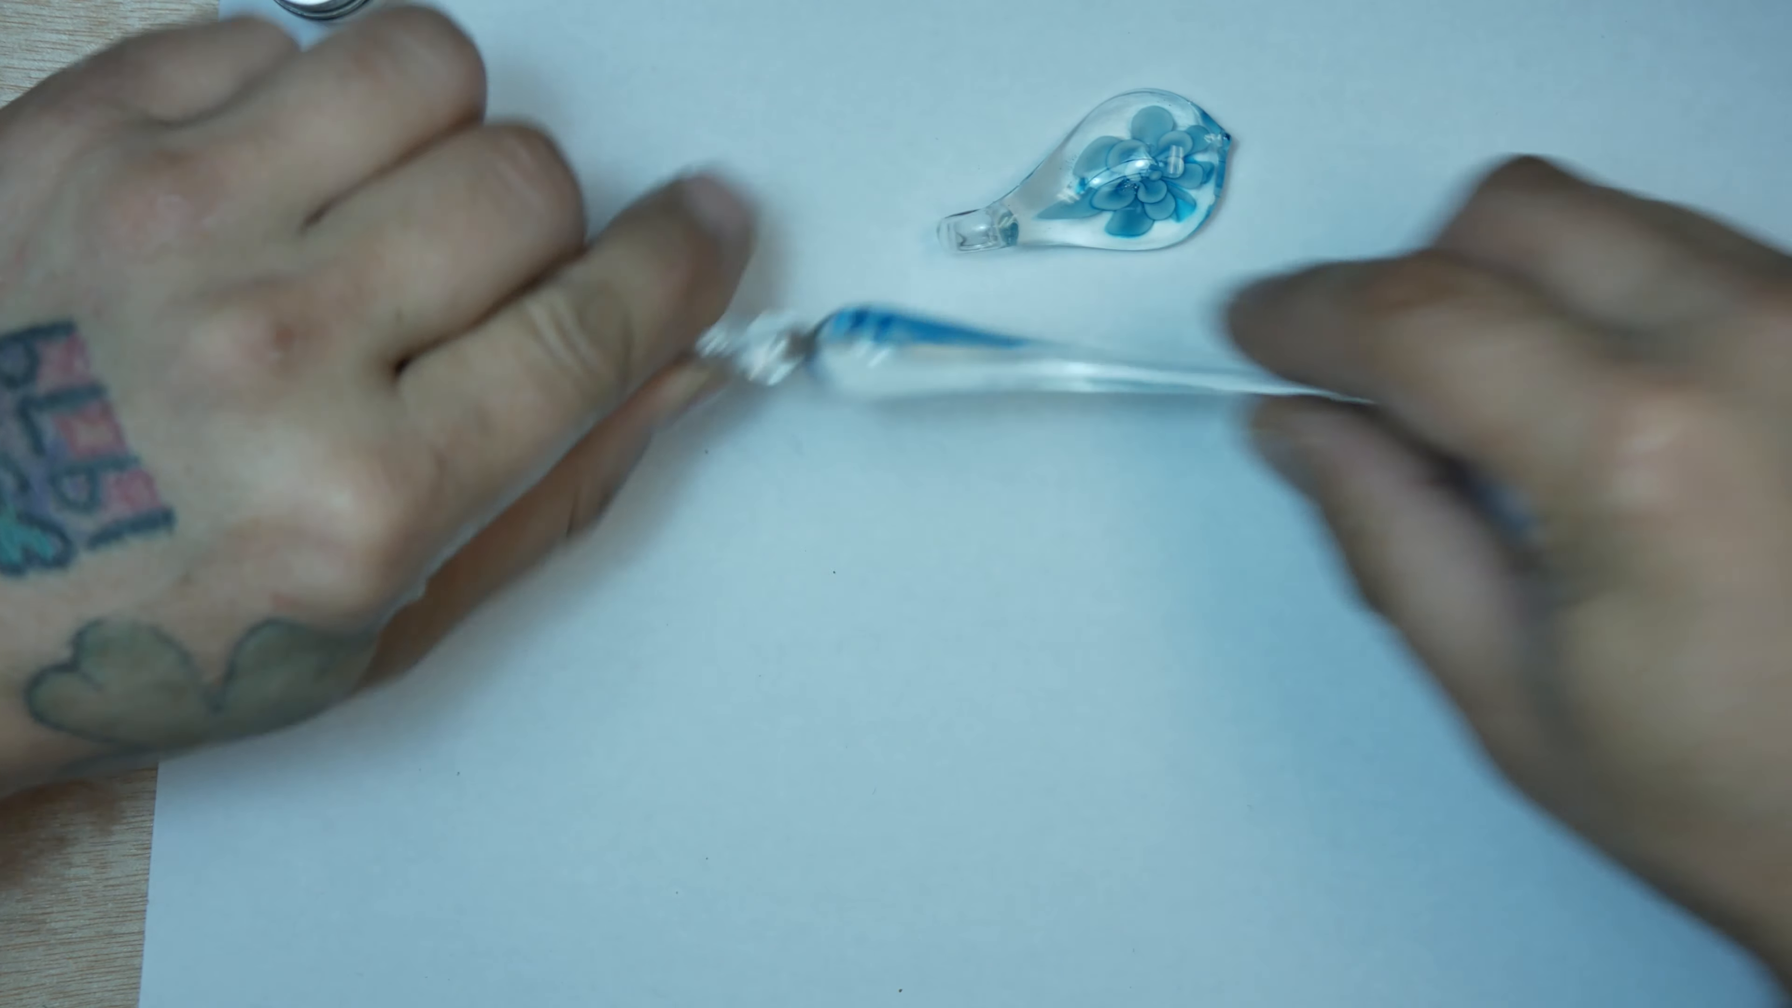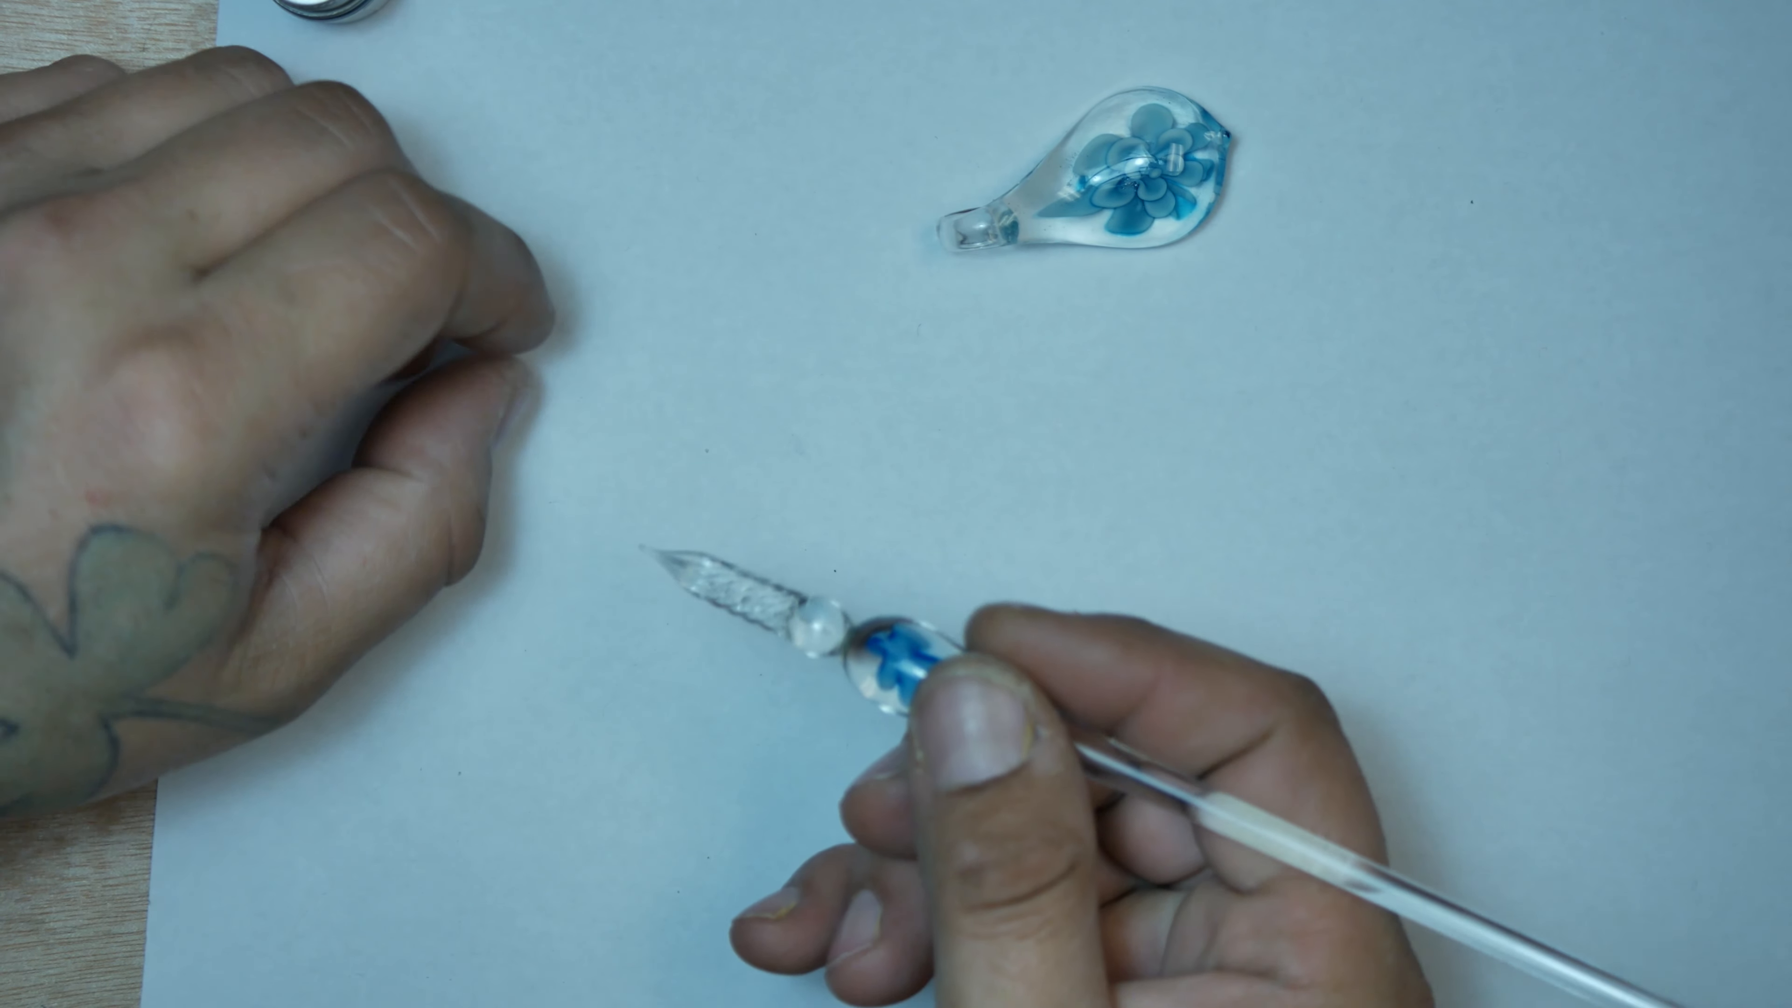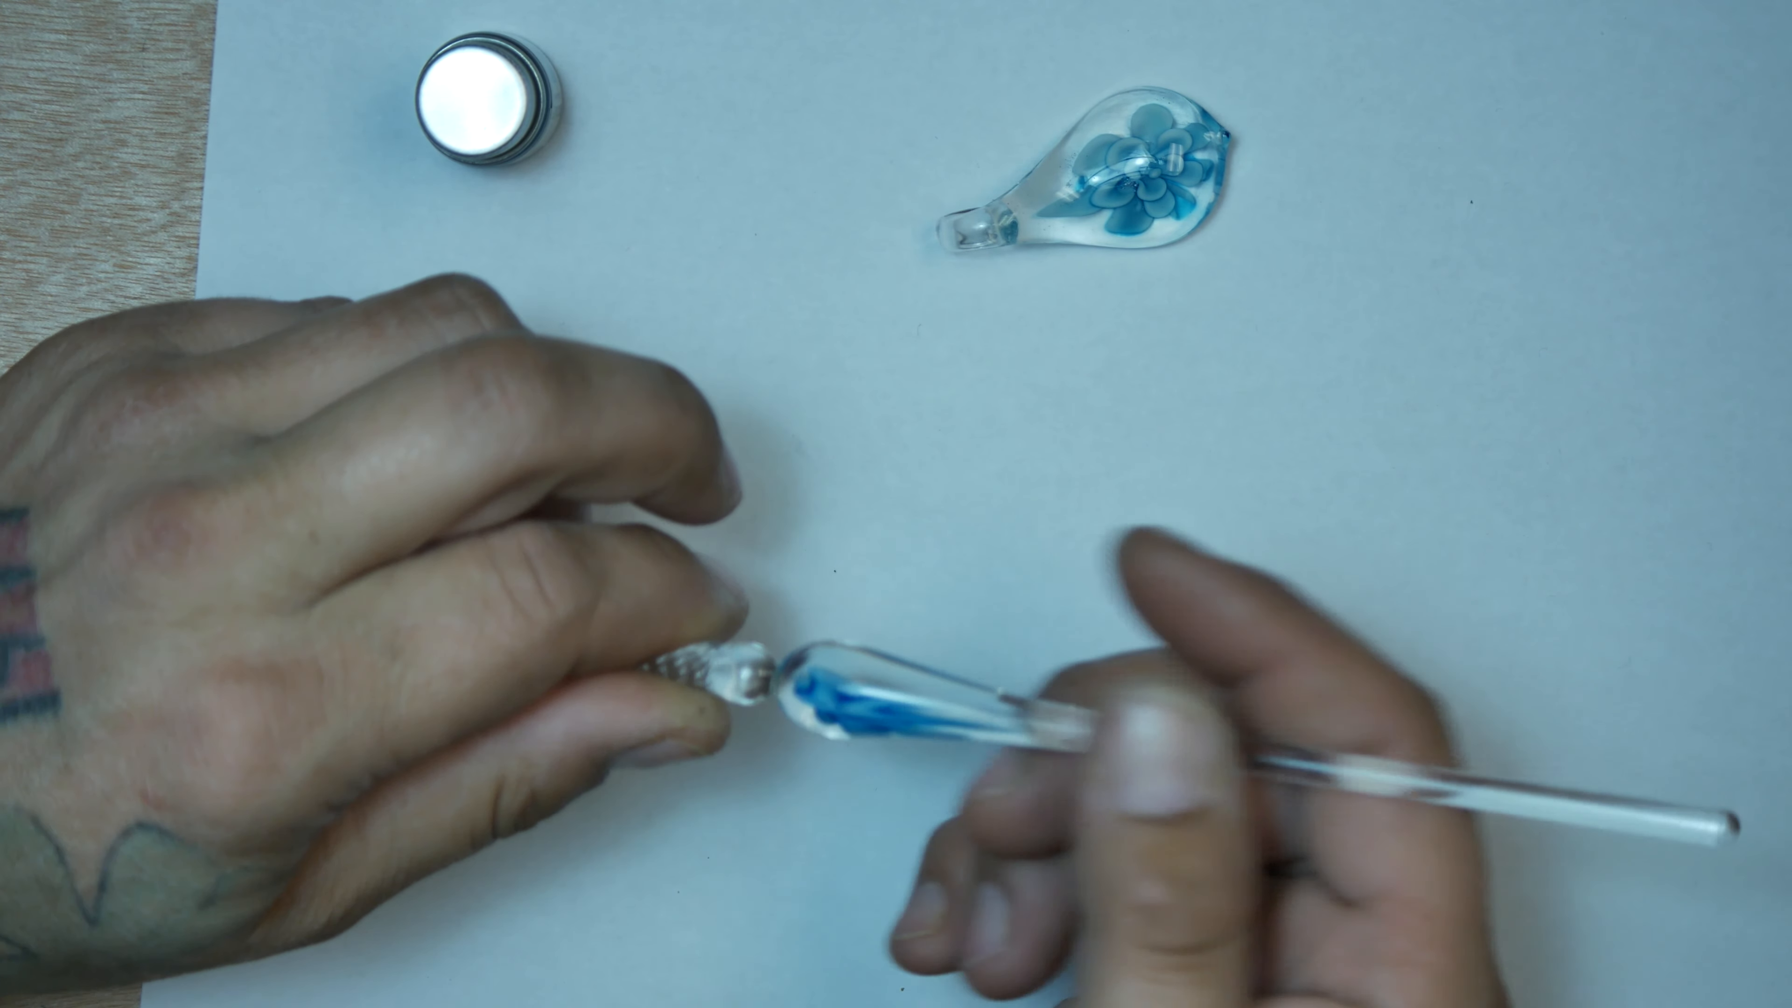This is your basic dip pen. It's got a pretty neat design. Let's start at the top and work our way down. As you can see, the top of the pen stand is clear. It's light up here. They moved the center of gravity with all the weight towards the bottom of the pen. If you hold it like this, the center of gravity is going to be below your fingertips, which is perfect.